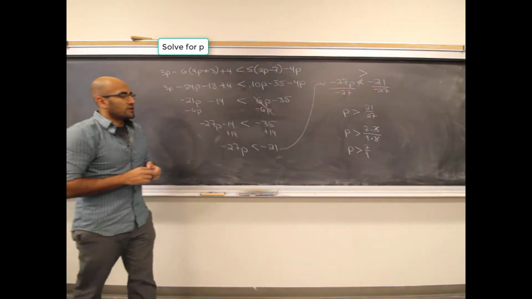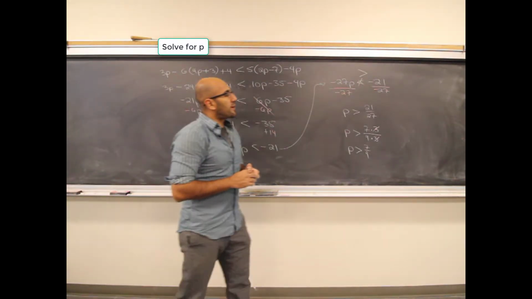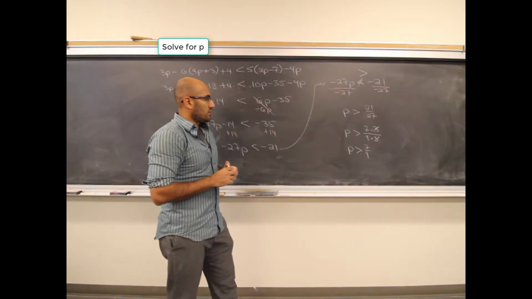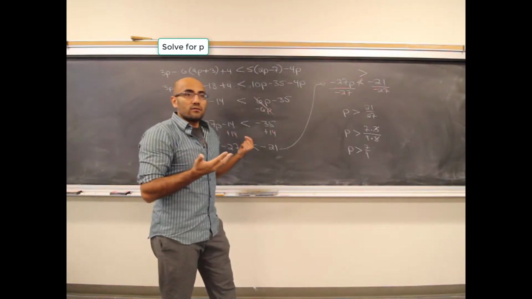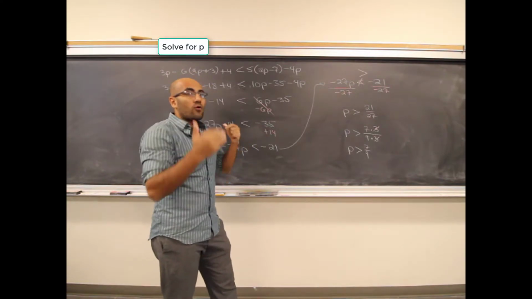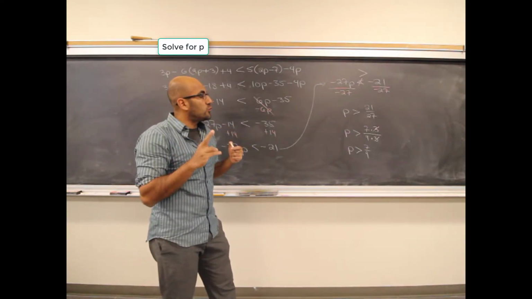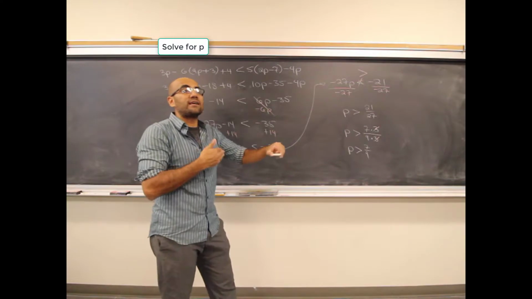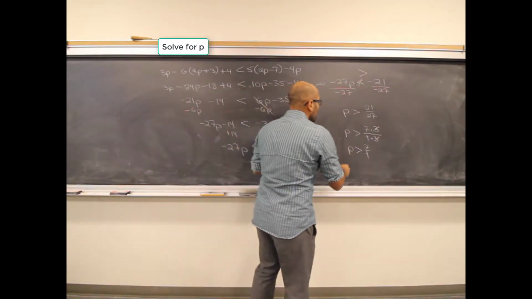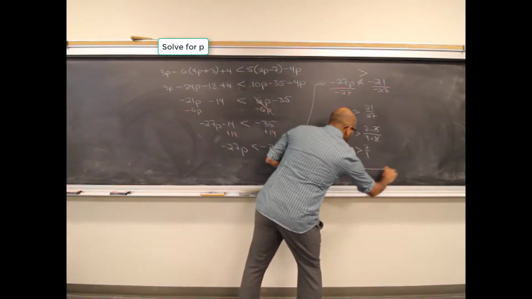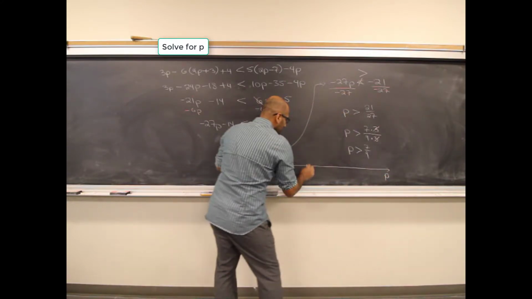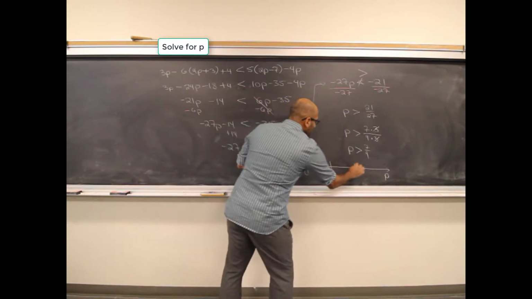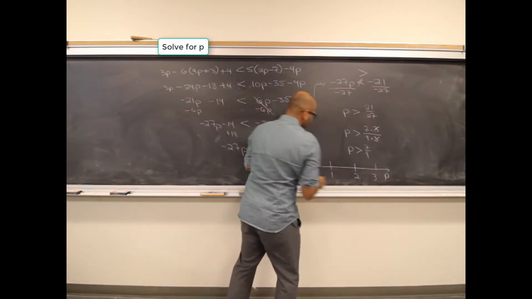Good? Is that smaller or bigger than 1? A little bit smaller, right? If it was 9 over 9, it would be 1. If it was 8 over 9, it would be really close. We're 2/9 away from completing 1. So if I wanted to draw this on a graph, a number line of p's, here's p, here's 0, here's 1, here's 2, here's 3.